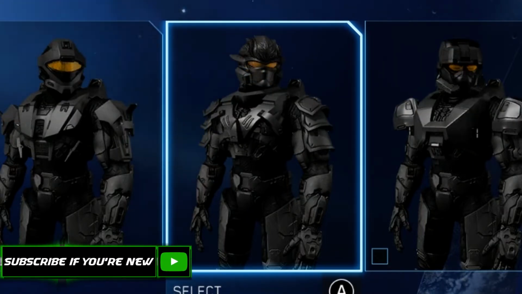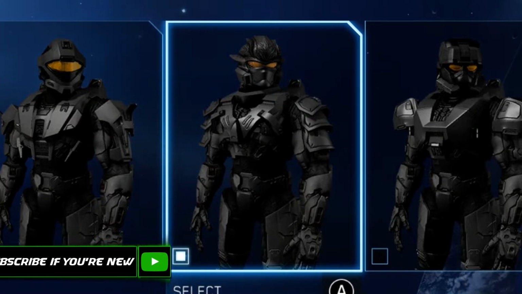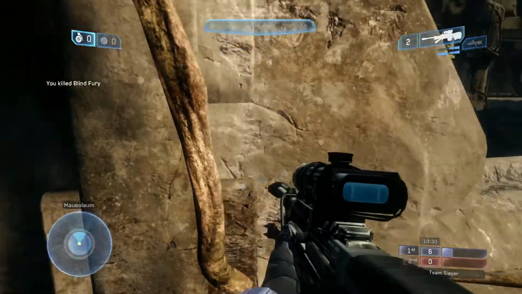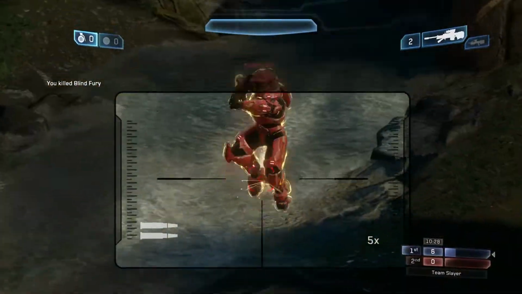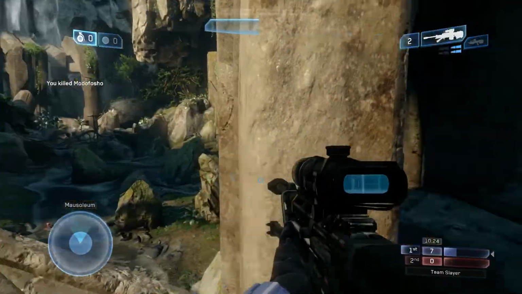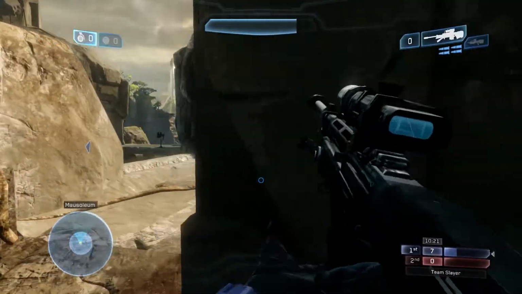Next is Hayabusa. This is one of my favorite armors. It kind of reminds me of a Power Ranger or Samurai. You unlock it in Halo 3 by going through and getting all the skulls. You unlock the helmet, the shoulder, and the chest, and it looks really cool. It actually has a different variant where you can get the katana if you unlock all the achievements. It looks really nice. I would love to see that return. I think it's only in Halo 3, so it's about time for it to be brought back.